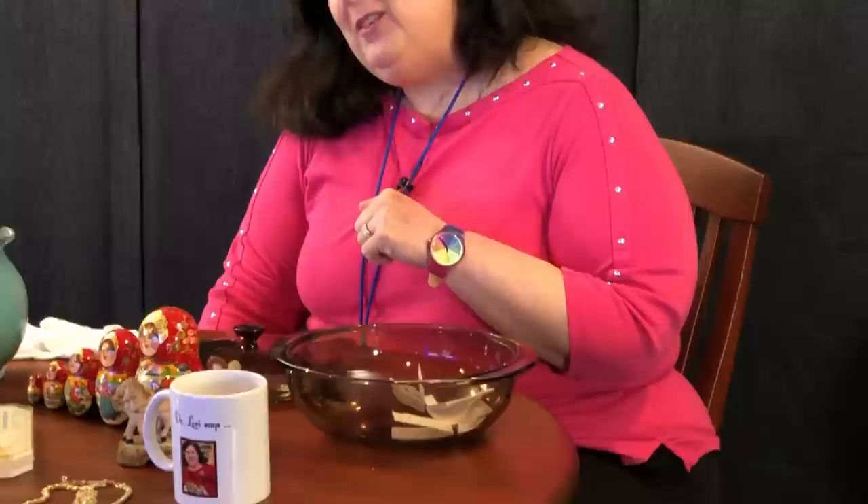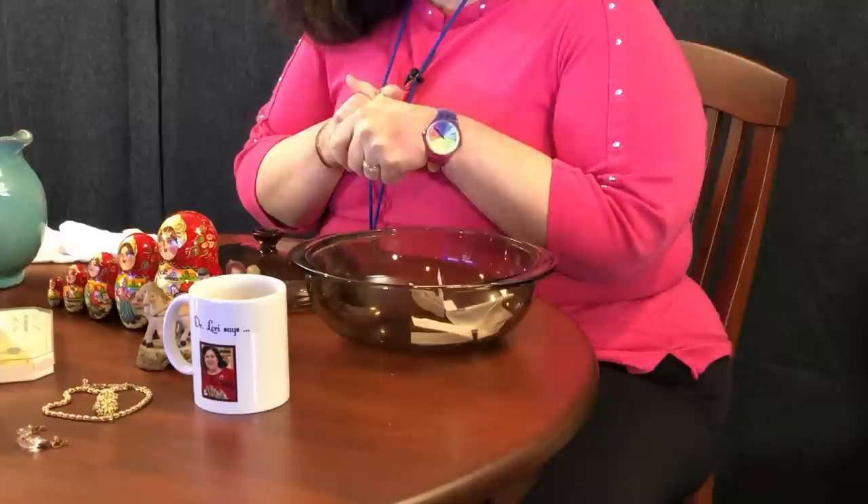This episode's bowl comes from Pyrex. Pyrex is what some people would call fire glass — a type of glass that can handle temperature and humidity changes and still be okay. "Pyro" like pyromania, like fire. This is a Visions bowl, and the Visions line came out in the late part of the 1900s. This particular bowl has a lid that goes with it — they call it the amber bowl. It's a brownish amber color, and the value on this bowl is about $30. I always have a different bowl on the set every time for Ask Dr. Lori.